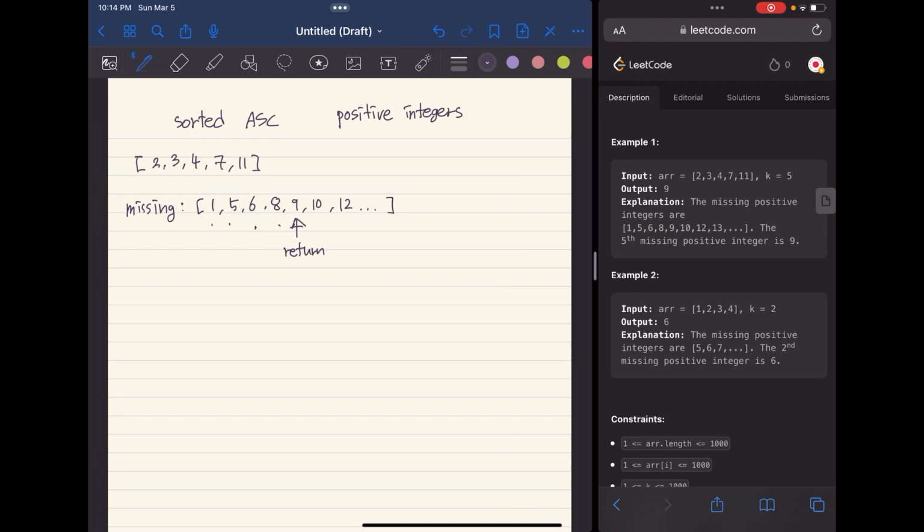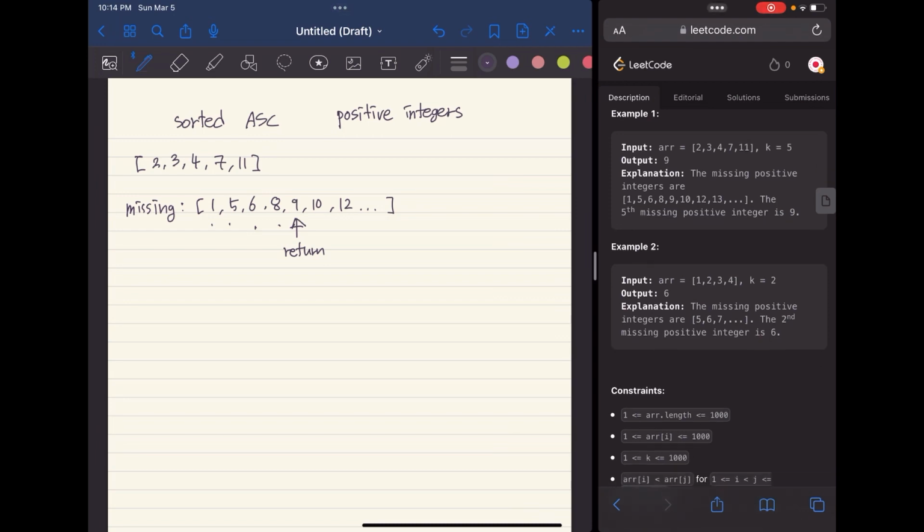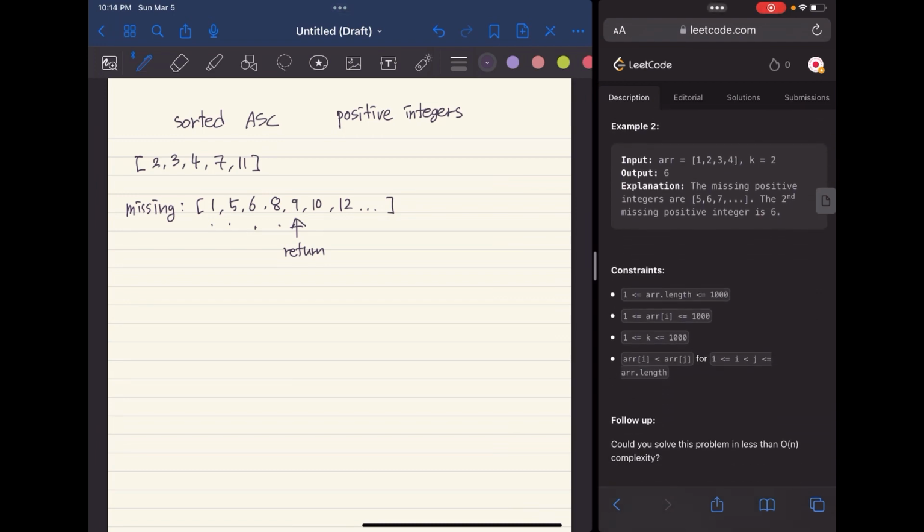Well, a very naive way. Is there any limit on k? So k is less than 1,000. So we could try to create an array of missing numbers up to 1,000 elements.